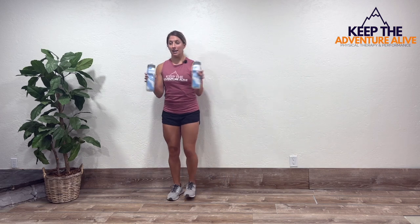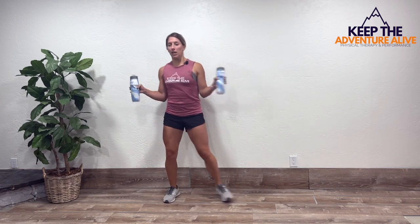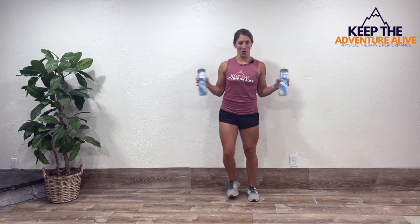And now what we're going to do is we're going to add a side step to this. So it's going to look like this. Open and step. Open and step. This is a good postural exercise too. Opening up those shoulders, squeezing those shoulder blades in the back. Take as big of a step as you can. Especially if you have some hip arthritis or some problems with knee mobility, you may feel that you just can't step as far sideways, but that's okay. This workout is all about you.